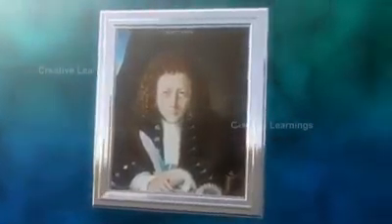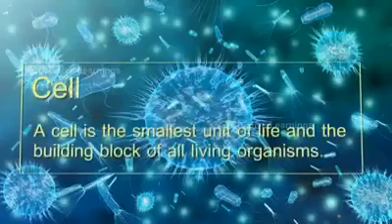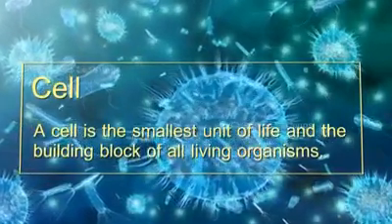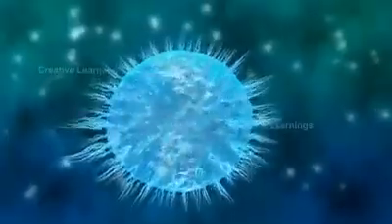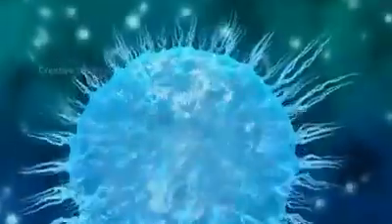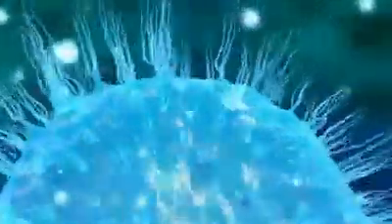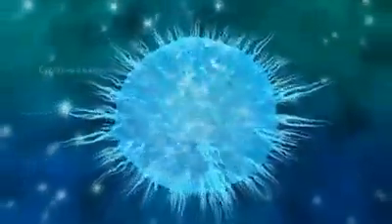environment. Robert Hooke discovered cell in the mid-17th century with a simple microscope and marked the genesis of an exciting era of cellular biology. A cell is the smallest unit of life and the building block of all living organisms. Understanding what makes up the cell and how a cell works is fundamental to all the biological sciences such as biotechnology, genetic engineering, and molecular biology.